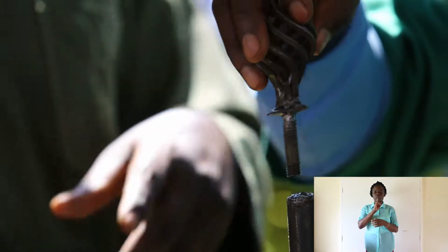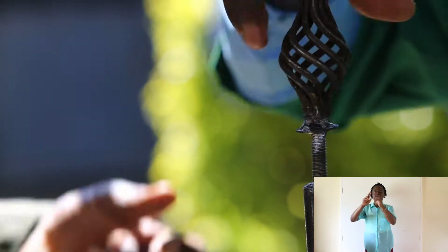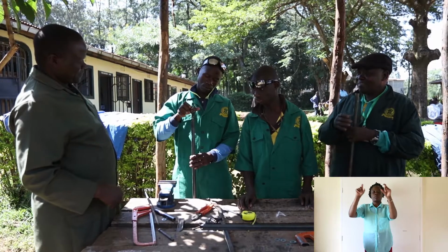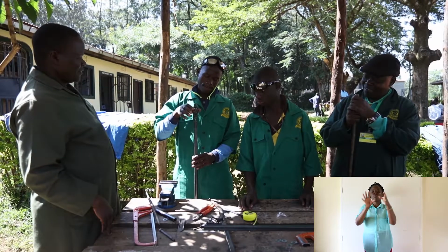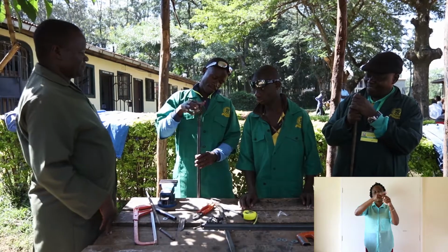Yeah, so we are fixing the ornamental end. The nut is already inside. The ornamental end is fixed onto the bolt. The learner is then guided to fix and tighten the nuts and bolts using pliers.